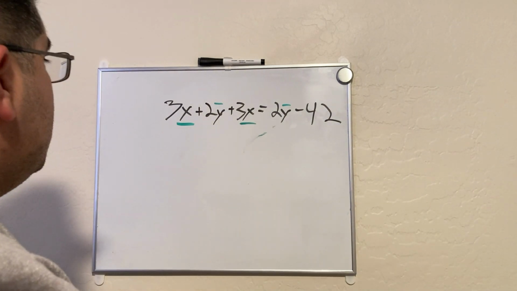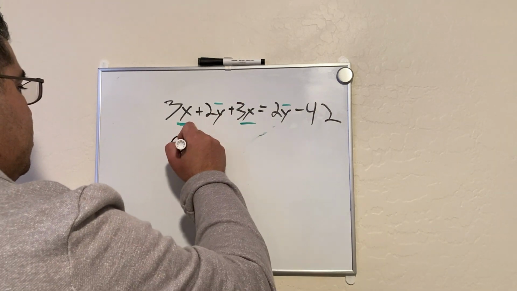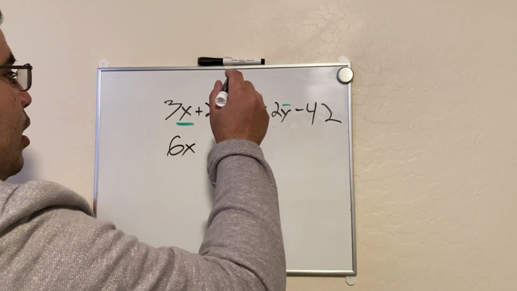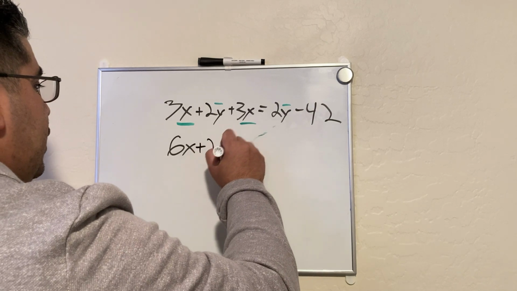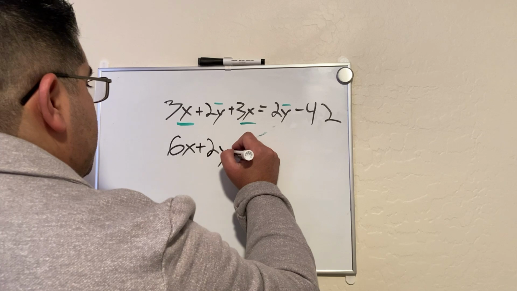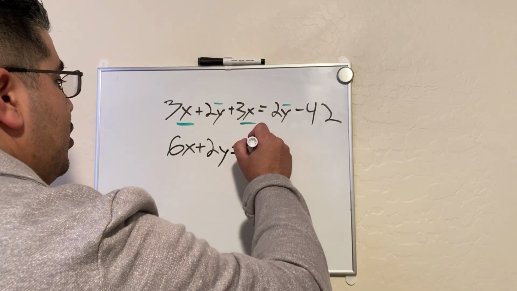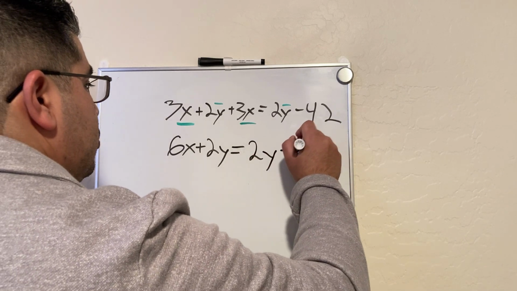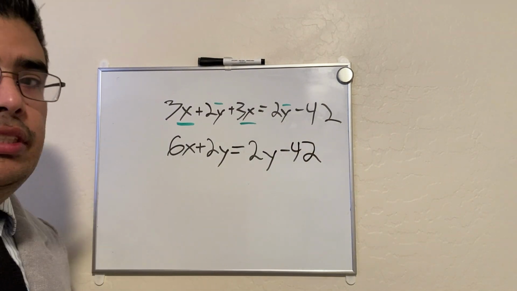All right. So we have 3x plus 3x. That's going to equal 6x, right? And then we have 2y on this side. So we still have the plus 2y. We can't combine anything yet because the other 2y is on the other side of the equal sign. So in order to pass the fence, in order to pass that equal sign, we have to add or subtract, or multiply or divide. We have to do the opposite sign.